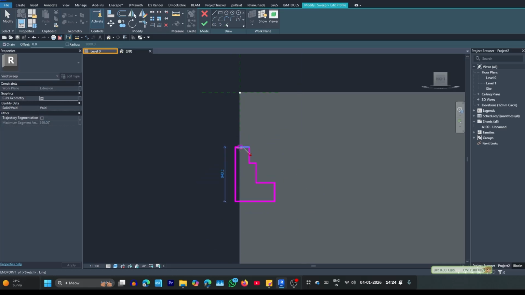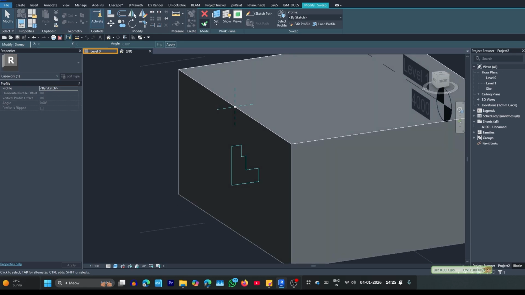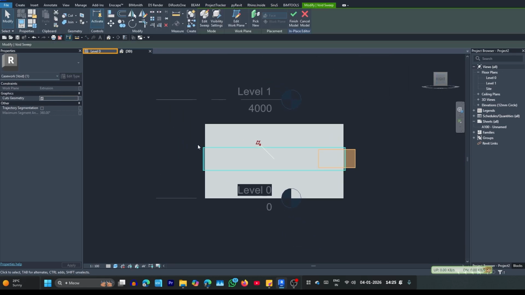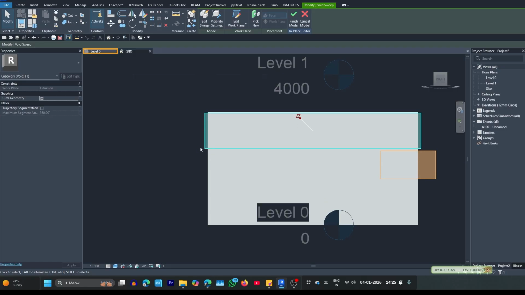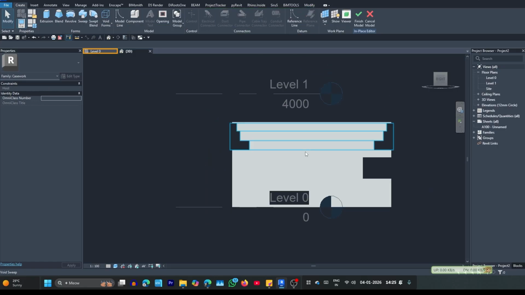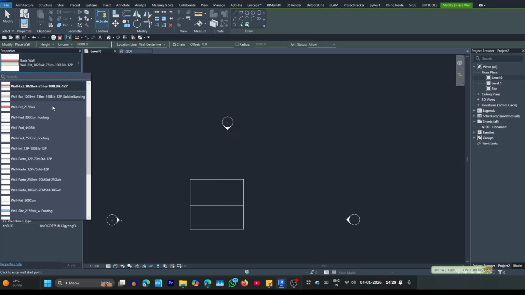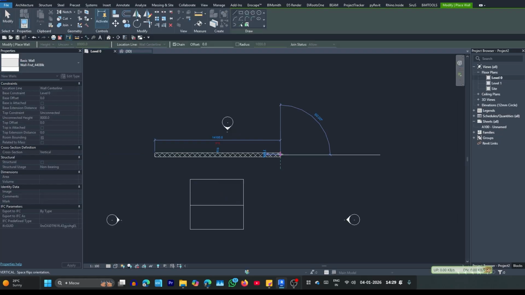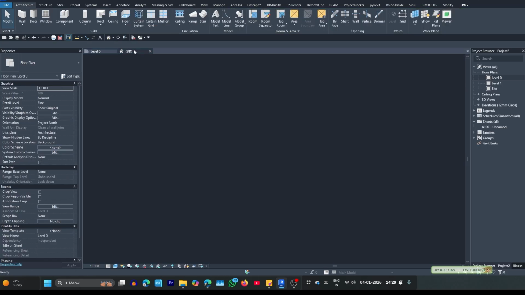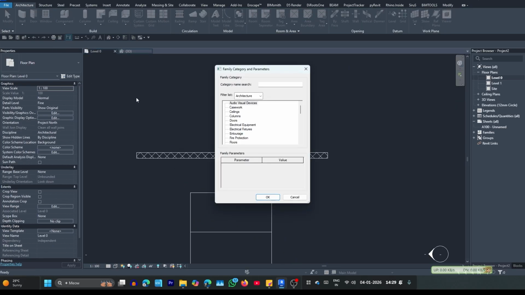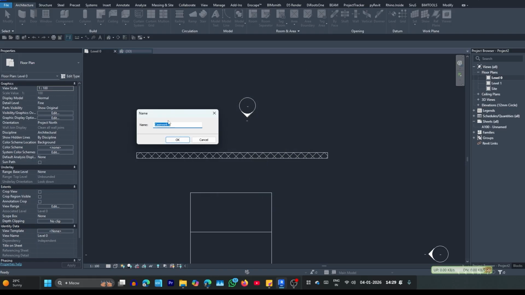Edit the profile. If I want to revolve it, here you can see the different shape I just made. Same, if you want to give a shape to the wall, you can also do it like this, any shape you want, like so. I will show you now.